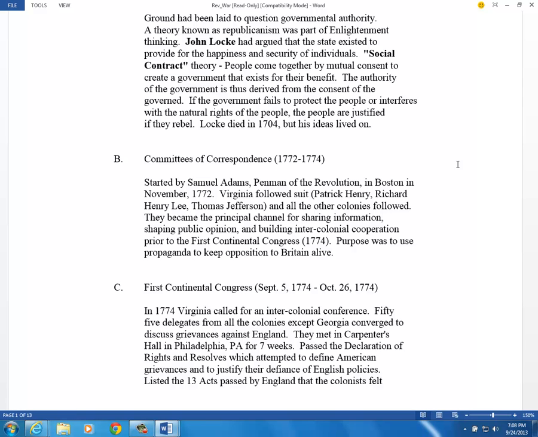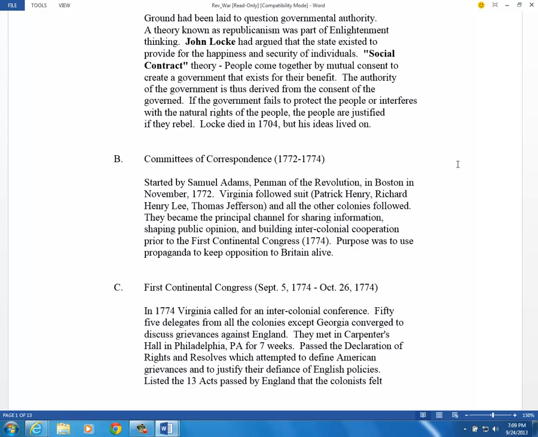And so John Locke wrote about that, and Thomas Jefferson, who wrote the Declaration of Independence, stole it. He plagiarized. No, I'm just kidding. But he used the language of John Locke. The interesting thing is John Locke's been dead since 1704. He'd been gone for 70 years before we even get to this point, but his ideas live on. And it's his ideas that the American founders found to be so moving that they said, this is the kind of government we want. And so it's John Locke kind of sprinkled through the Declaration of Independence in terms of his basic ideas.